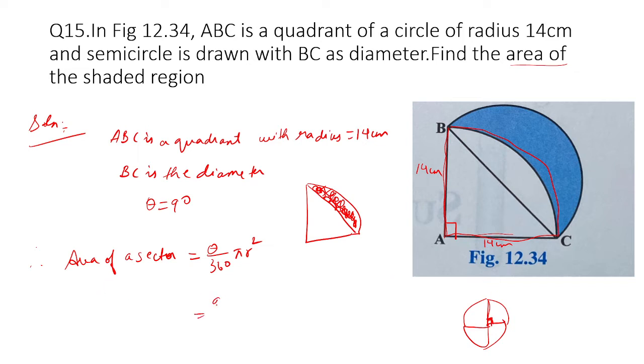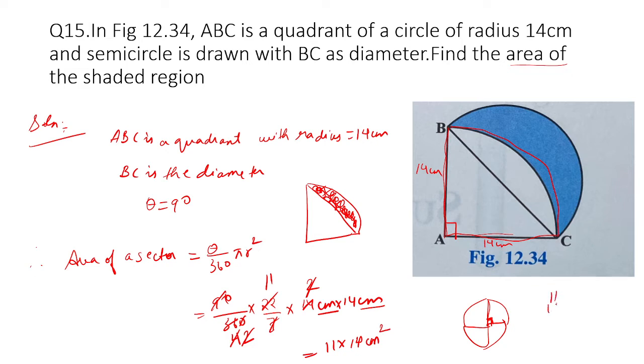So we can take this as 90 degree by 360. There's nothing given about pi, so you can take it as 22 by 7, and radius is going to be 14 centimeter into 14 centimeter. So you can just 7 into 2 is 14. You just cancel it out. 9 into 4 is 36. 2 divides 2 this, and then you can cancel out. So you'll get 11 into 14 centimeter into centimeter. Okay, so that's 7 centimeter into centimeter, write it as centimeter square. Clear? Okay, so 11 into 14 probably it's going to be 154, I assume. Okay, yeah, it's going to be 154. So this is equal to 154 centimeter square.